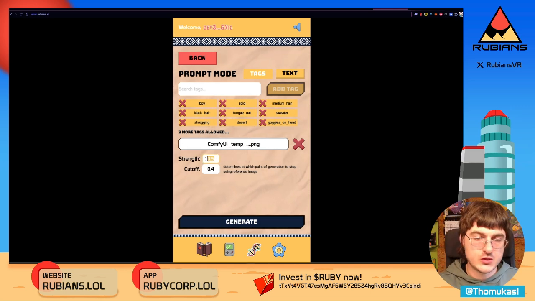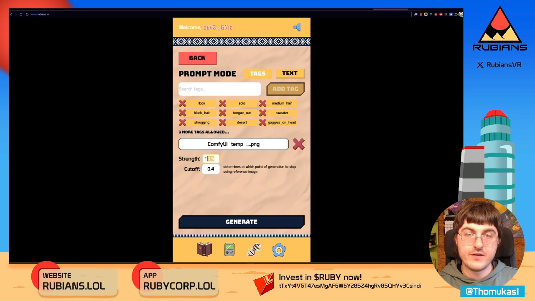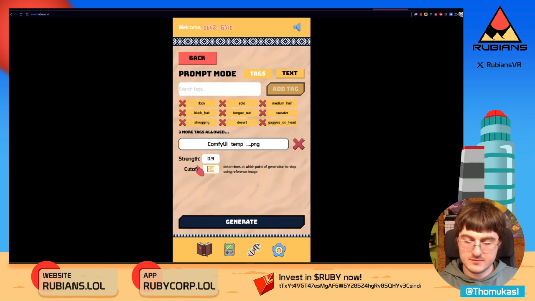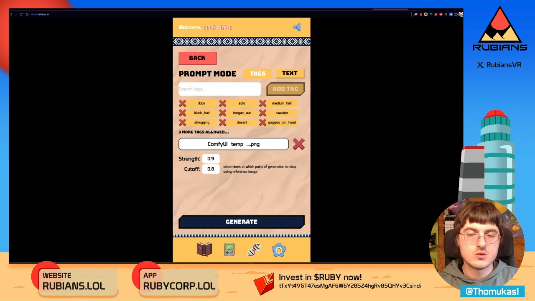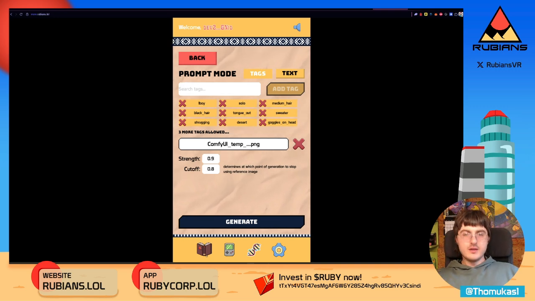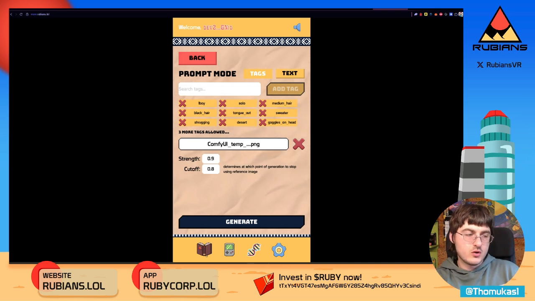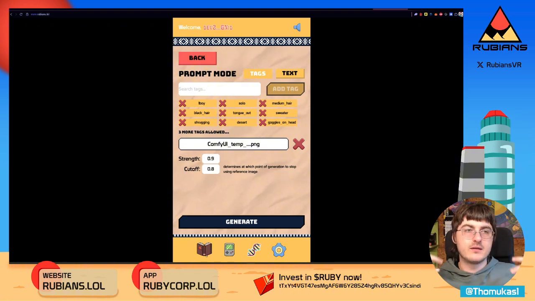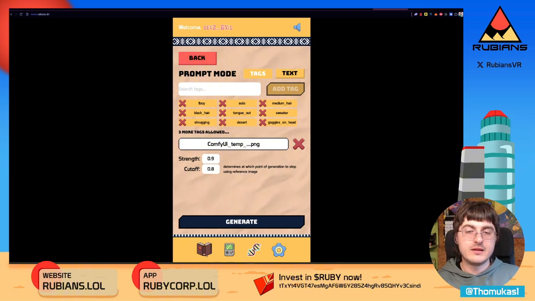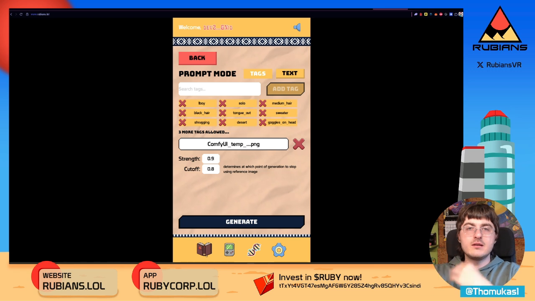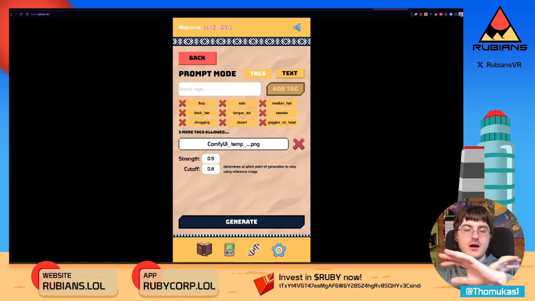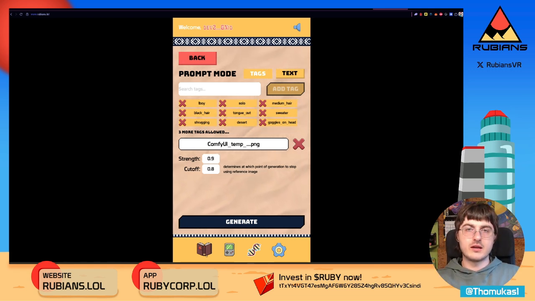And now for the strength. We can try with different strengths. First, let's go with a very high one, okay? For example, 0.9, 0.8. Strength basically means how strong is the reference of the image, how strongly the depth of the character is defined. And the cutoff is when you're generating, how much creativity you are giving to the generator.